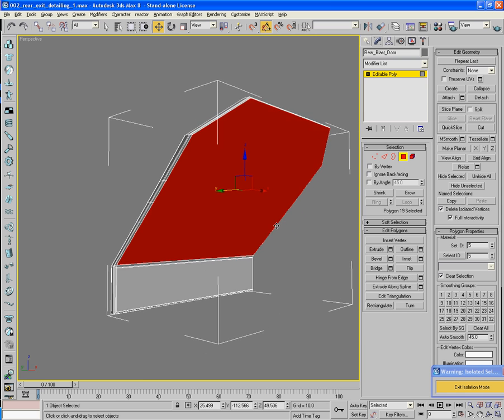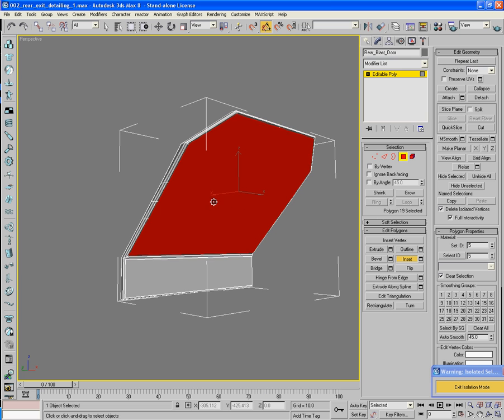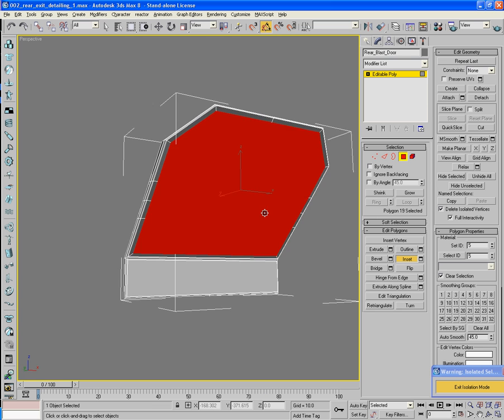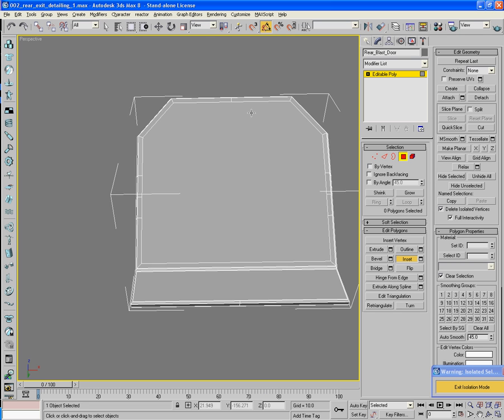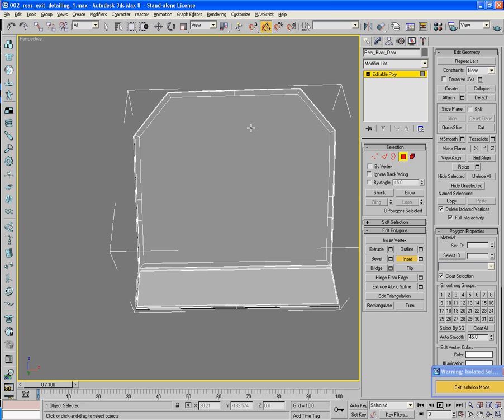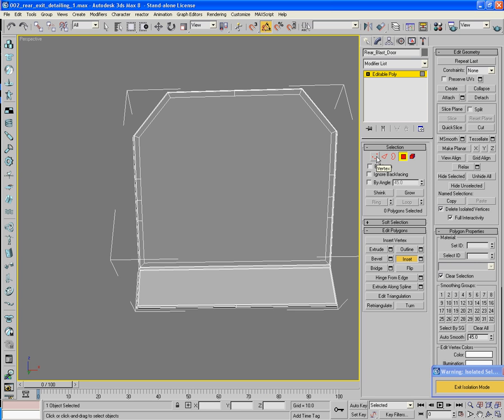So over here, I'm going to get this bit and inset it. Like so. And what I'm looking for is kind of 4 big shapes I can use to inset. So, as you can see, it's pretty much divided itself up into 4 shapes anyway.